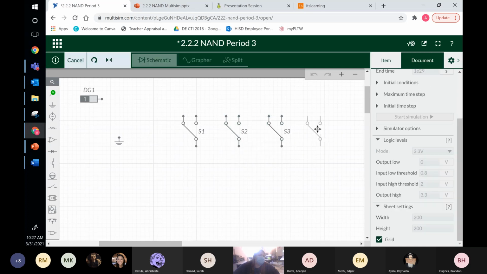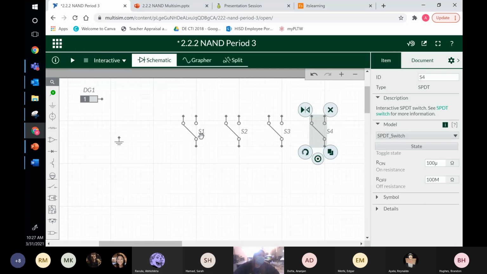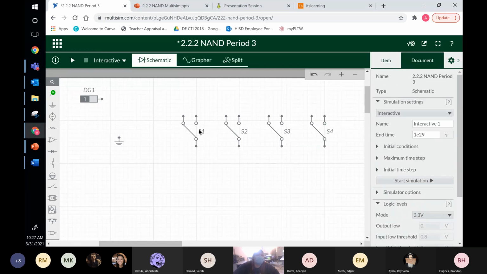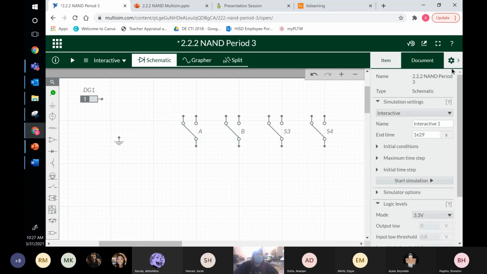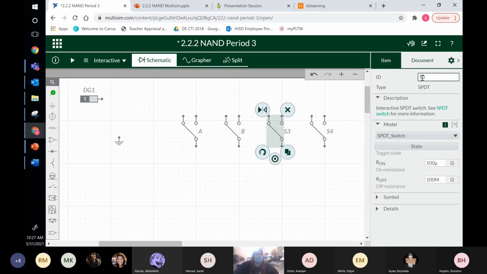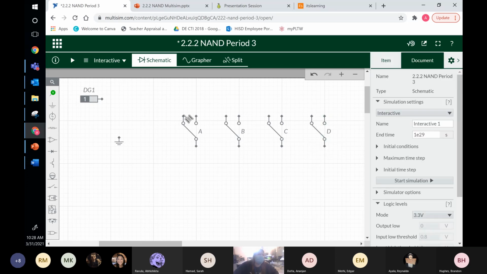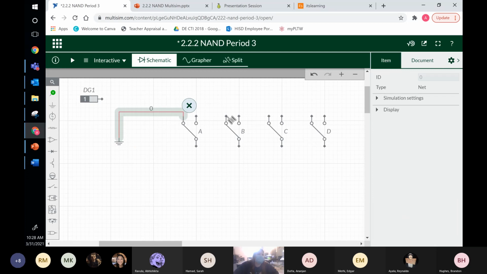And then also I want you to click on each switch and name them. So you just click on the first one, and under ID, you're going to change it to A. Second one will be B. Third one is C. And the fourth one is D. The left side is going to connect to ground as usual.